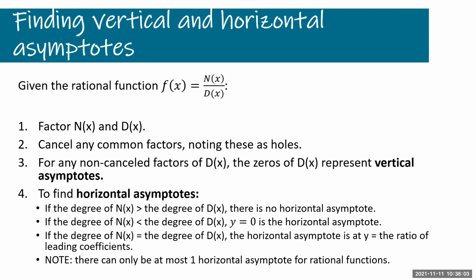Now, if the degrees are equal, we actually need to compare leading coefficients. Be careful there, because remember, leading coefficients aren't necessarily your first term, depending how it's organized. It's the coefficient on the highest degree. For anything that we're doing with rational functions, there can only be 0 horizontal asymptotes or 1 horizontal asymptote, at most 1. There are some trigonometry graphs, some other complicated graphs that have more than 1, but for rational functions, anything we're doing in this class, there's 1 single horizontal asymptote.